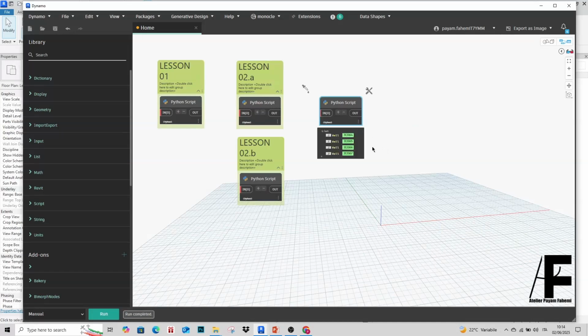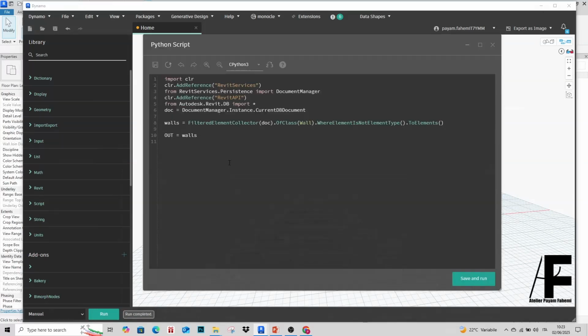Alright, we have retrieved our 4 walls inside our project. We used walls as an example, but you can switch this to other elements like doors or furniture. Now let's read some instance parameters. I'm going to make an empty list, and I'm going to be using a for loop statement.